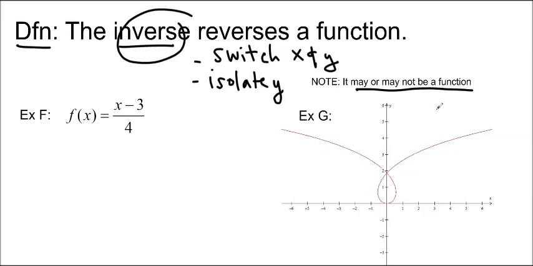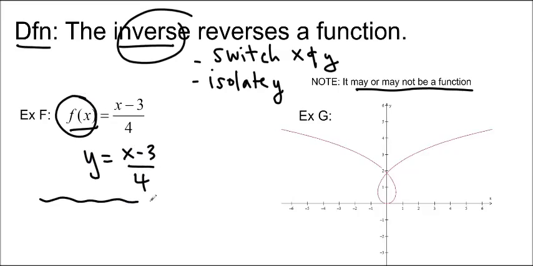This is a relation. We're going to find the inverse of that. You can do it algebraically, and you can also do it graphically. So when we're doing it algebraically, we're just going to switch the x and the y and isolate y. Here you can see I actually don't have a y, but f of x is equal to y, as we just talked about. So we can write that as y. Y equals x minus 3 over 4. And then this isn't equal, so you should have a little separation and write, we're finding the inverse. And we're going to reverse it.